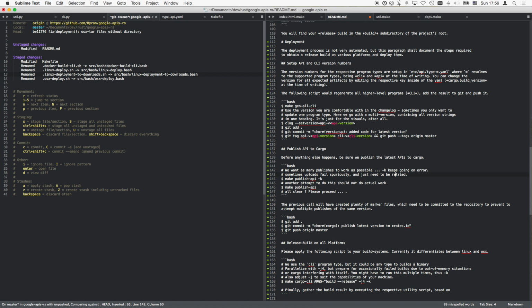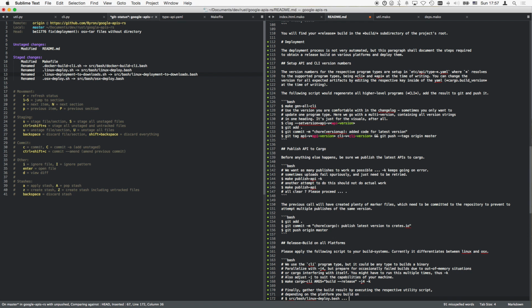Based on the platform you build on. Depending on the platform you build on, like this. So we go with source bash, and then it's Linux deploy.bash.